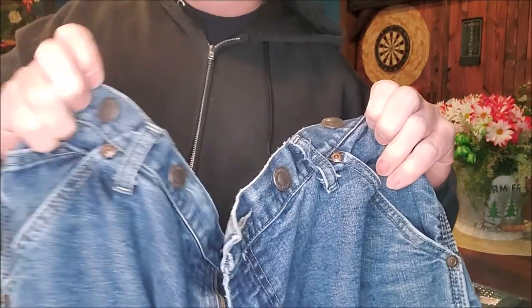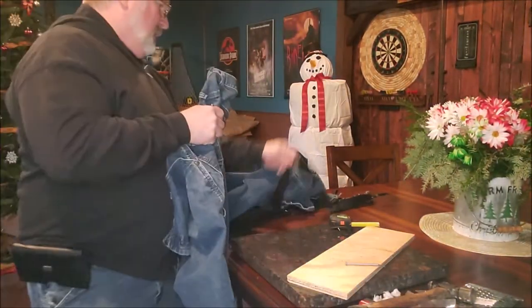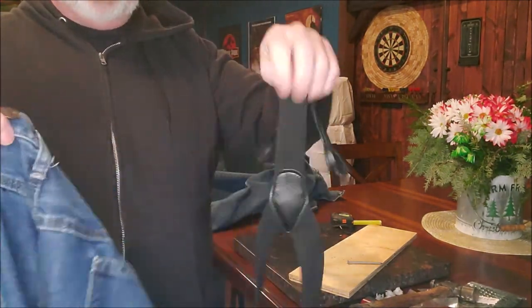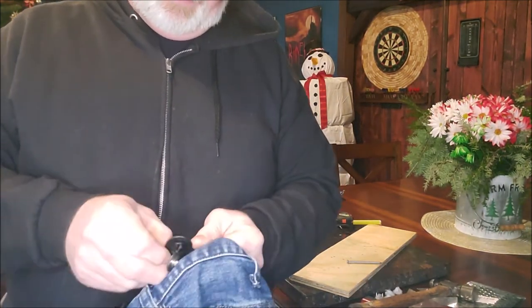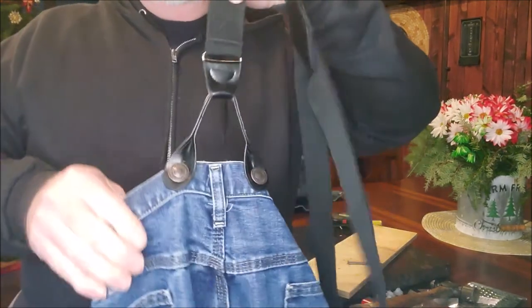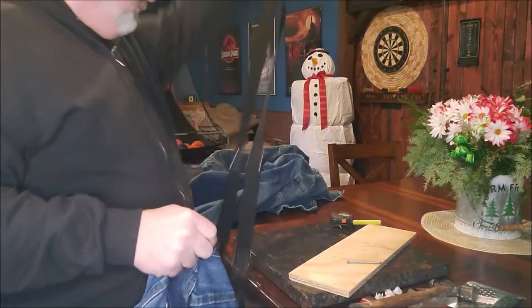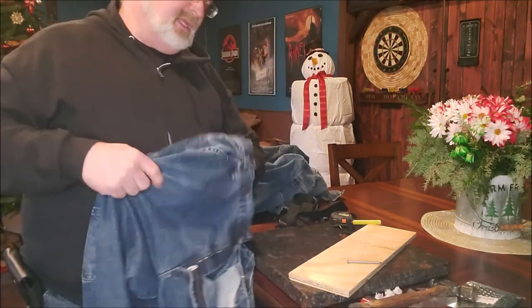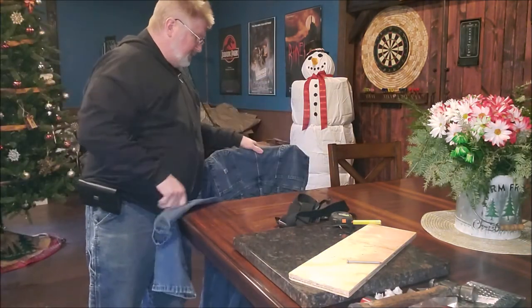There you go — you've got your button jeans on the front and your two buttons on the back. These suspenders are pretty cool. A good tip is to definitely button these onto the jeans before you put them on — it goes pretty quick and easy. So that's basically your logger jeans made for half the price of the real ones. Another benefit of real logger jeans is they usually have an outside pocket on the leg that holds a knee pad, which also gives you a double layer of protection. But for the everyday guy, you're not going to need that.